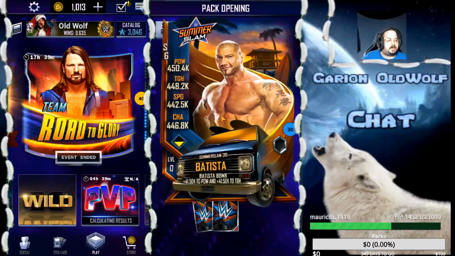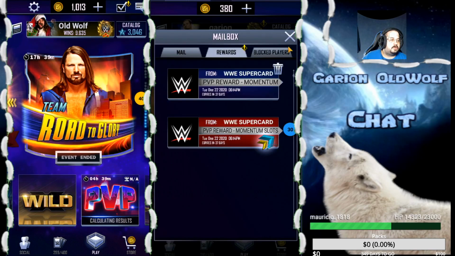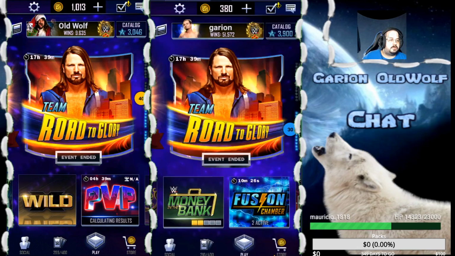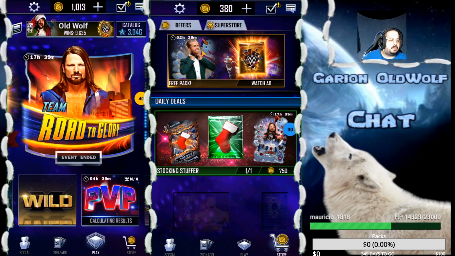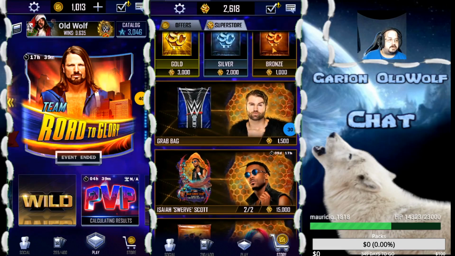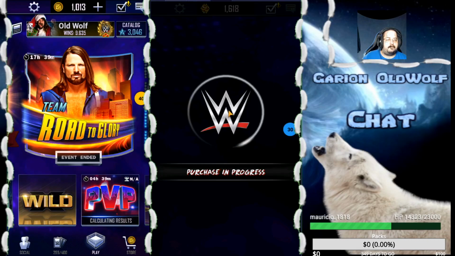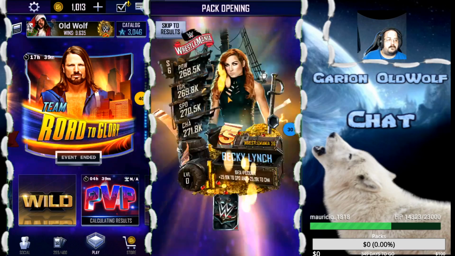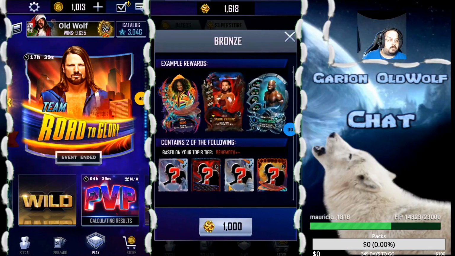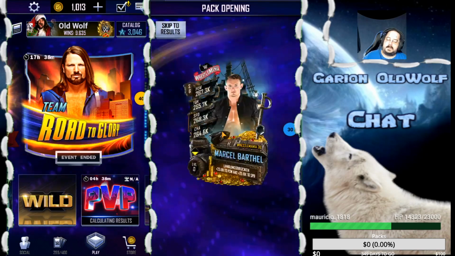Plus pack, all at 20. And there's our momentum. Now we have over 2k super coins, so we're going to open two bronze packs. Here comes pack number one. One more. That one's crap too.